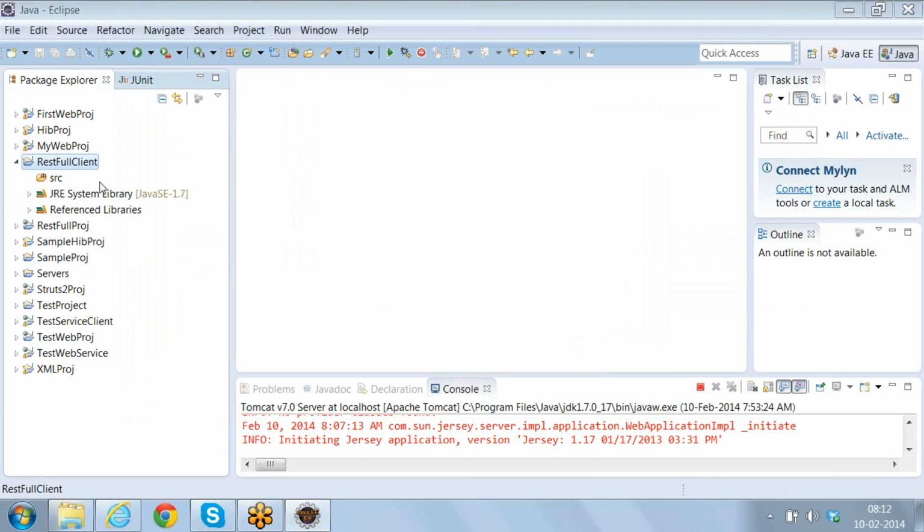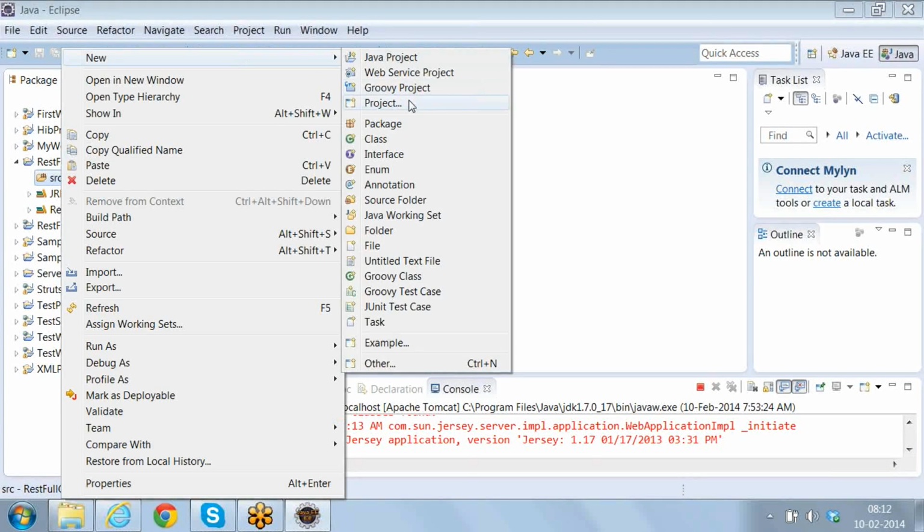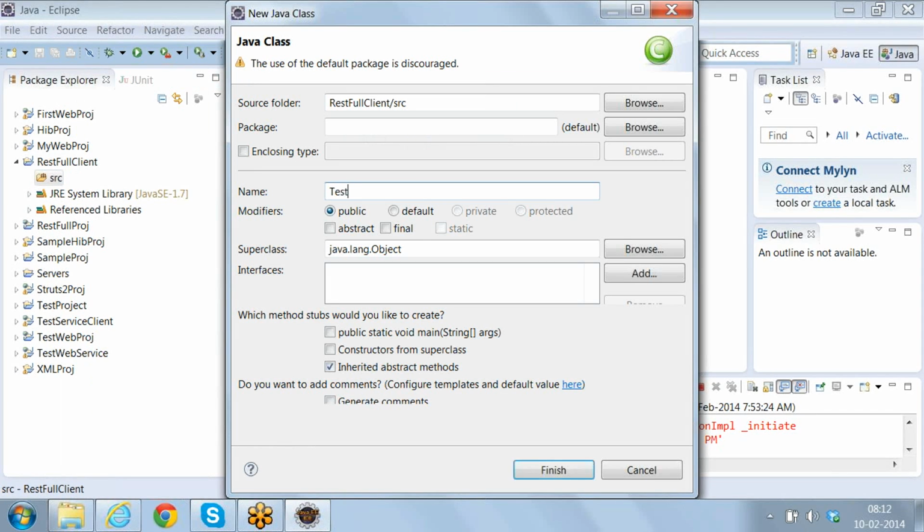Valid all the tests. Fine. Now, you know what? Here, we got certain components which we can use to develop this client application. Let's make use of it. We'll try to use these components to access this RESTful resource.